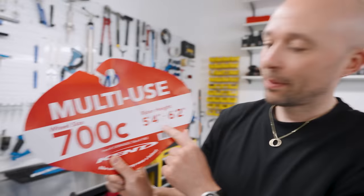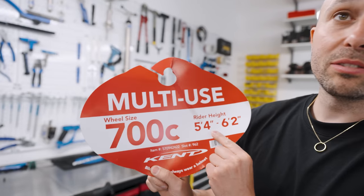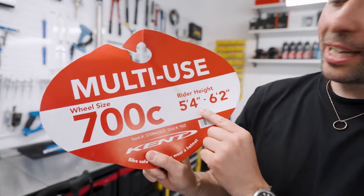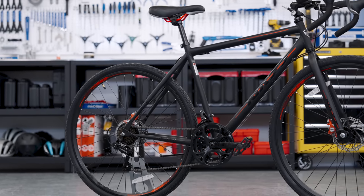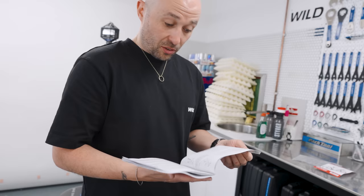There is definitely a red flag — it's too heavy. This is a definite red flag. It fits you and most other people in the world. You are a big passionate believer in bike fit, so there's not a chance in hell you think this is appropriate. It does say it will fit anybody between five foot four and six foot two, which is a pretty big range. The frame looks massive. At least we're good test dummies — you're five foot four and I'm six foot two. Measuring the top tube: 55 centimetres, which would normally fit someone about five foot ten or eleven, not five foot four.